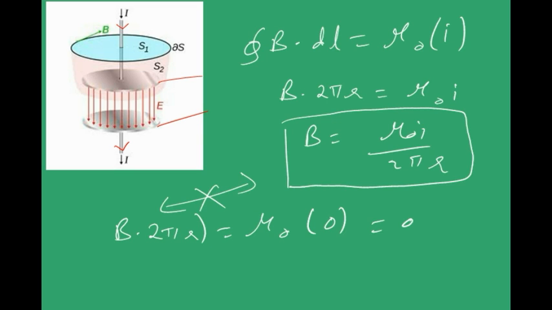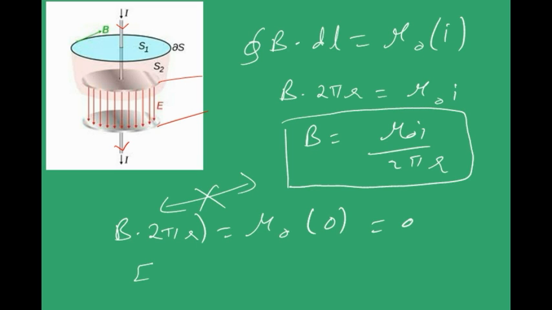Observe one thing. There is no current passing through the surface S2. But what can you observe from the figure? There are electric field lines. Are you observing? They pass through the surface S2. Now, since the current increases the charges on the capacitor plates, you know that the electric field is proportional to the charge on the capacitor plates. So, since the charge is increasing, my electric field is increasing. Getting the point? So, since the electric field is changing, the electric flux is also changing.